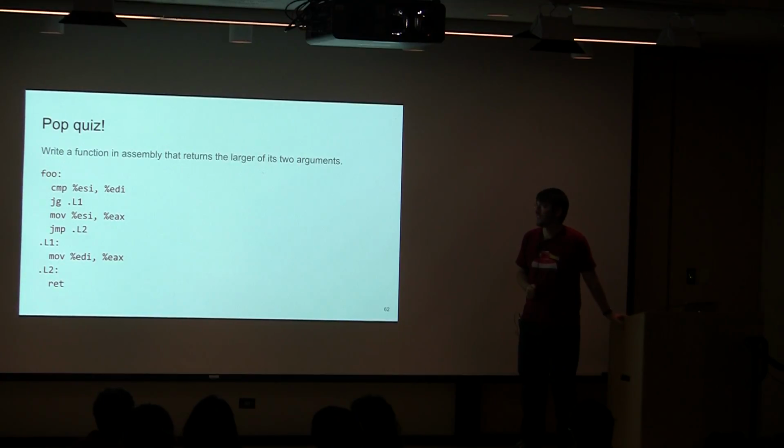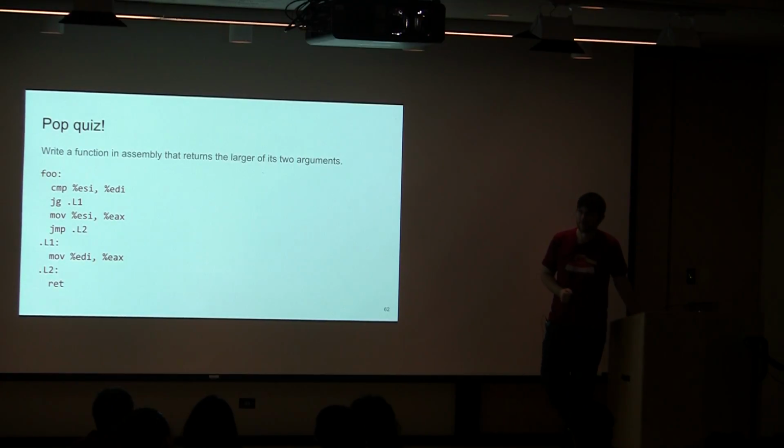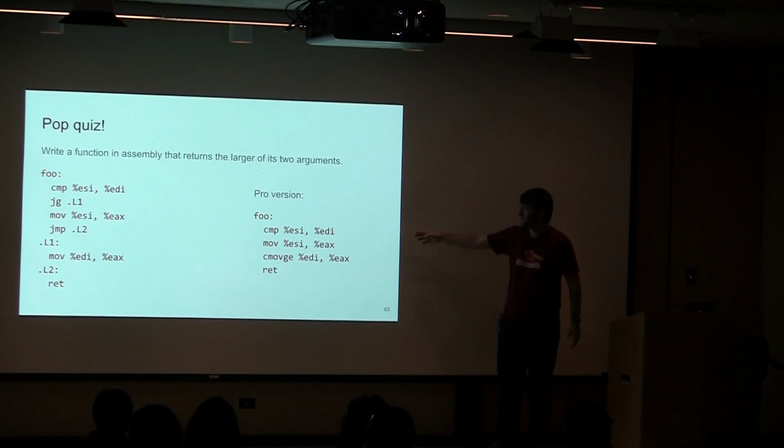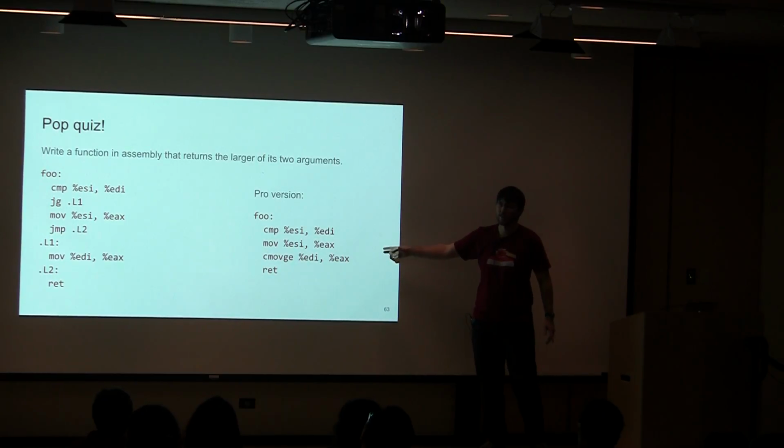Awesome. Now, of course, there's a pro version of this too because GCC is just super clever. Anyone have any guesses how it might do that? How it might do it better? I don't expect anyone to actually know. Okay. If you're GCC, you can also do this, which is cheating actually. It's using an instruction that you guys have not seen before.